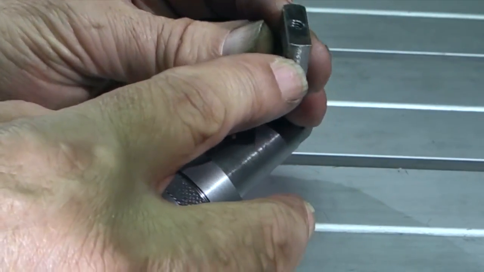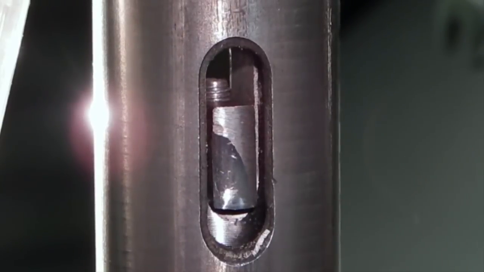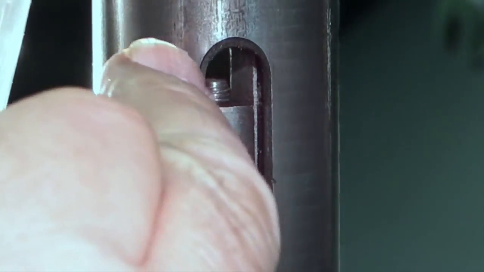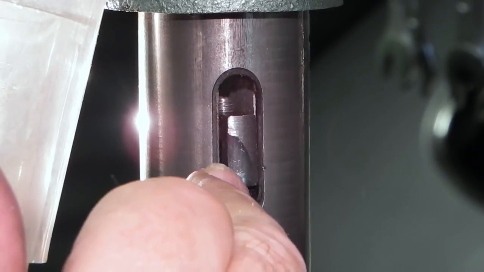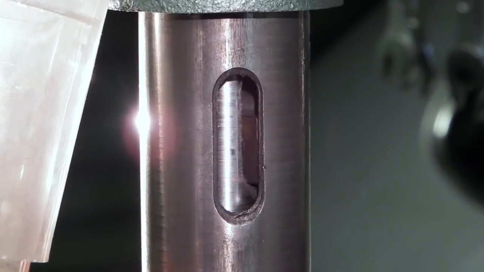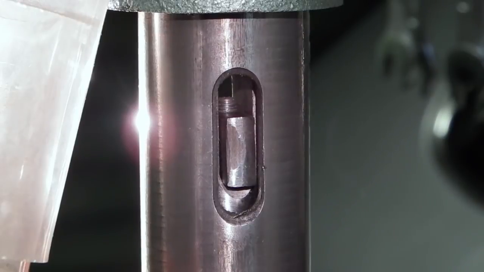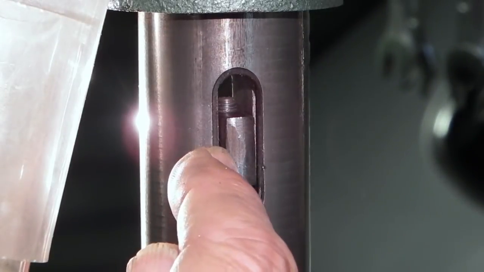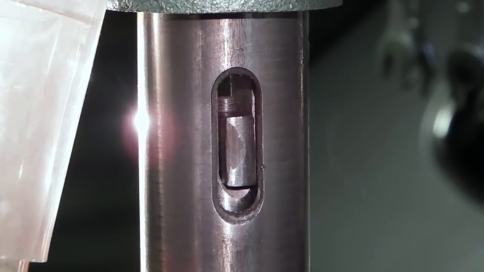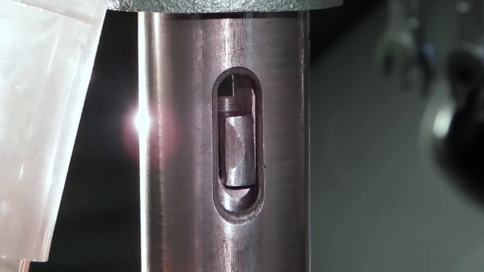The only thing you have to do is make sure it's central at the top so it will not come out once it's in the machine. You just watch that this part doesn't foul the inside of the quill so it can turn round without obstructing. If you want to take the chuck out, you just put a socket up the jaws of the chuck under the bar, take the nut out the top there, and the chuck can be drifted out as normal. But that'll stop the chuck falling out if you've got a bad morse taper or you're doing something where the vibrations are that bad it just vibrates the chuck out.